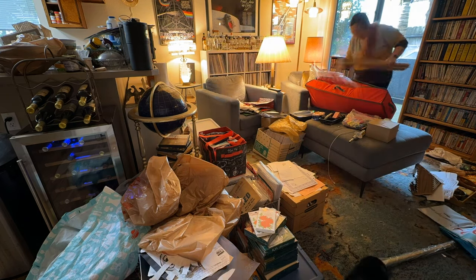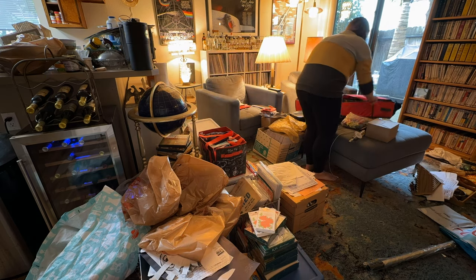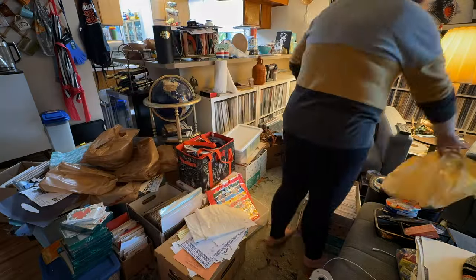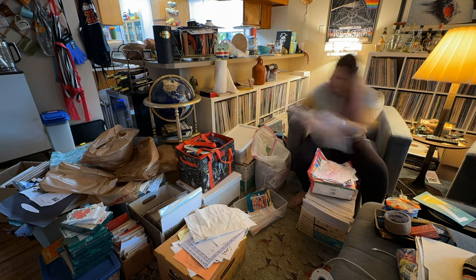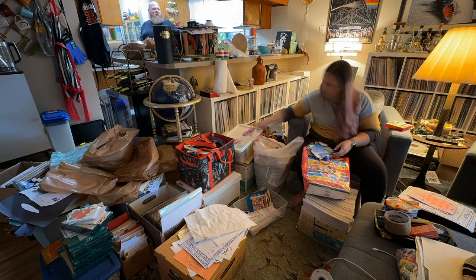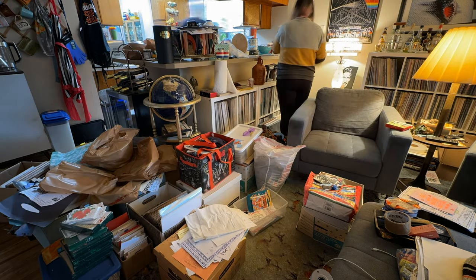For now, we're going to just stick with working on all of the piles of papers all over this room. And I will explain in more detail in another video the horrible chain reaction of events that happened because Blake got that new bookshelf. But for now, we're just going to start on the piles of papers. This took many days and was very much a tedious and frustrating process, literally going through every single piece of paper. Highly recommend staying on top of paper piles and not getting behind like I did, because it takes forever. Oh, and also in the middle of all this, a cat threw up behind the chair.